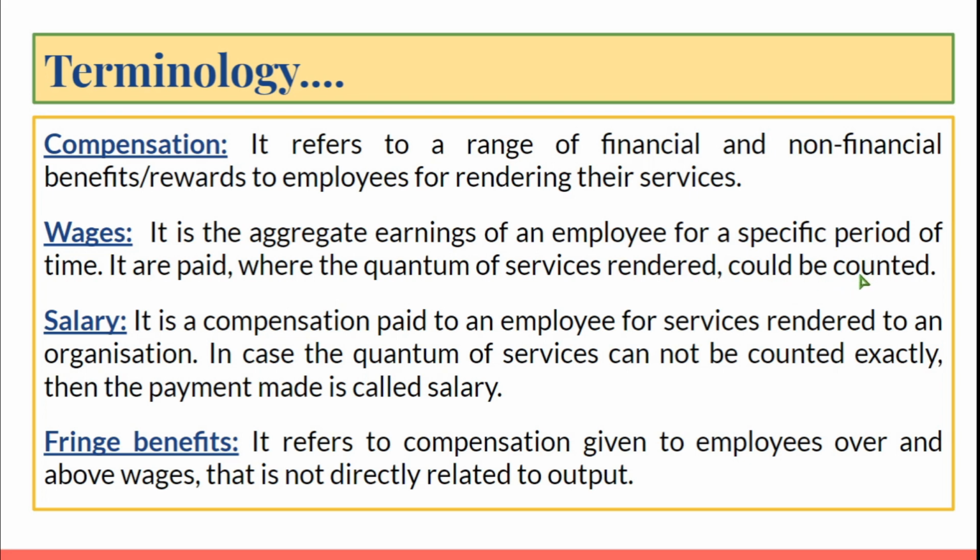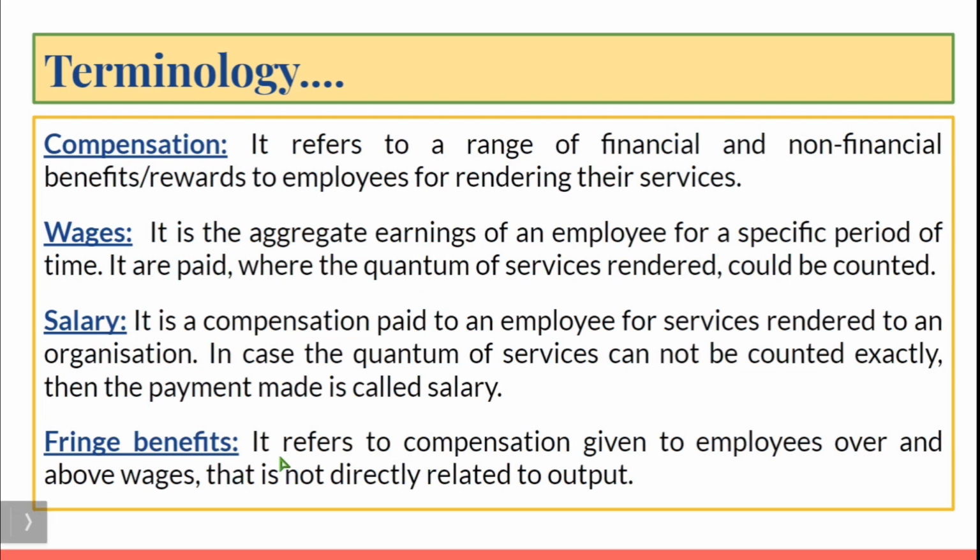However, salary is a compensation paid to an employee for services rendered to an organization. It is usually associated with the office staff, supervisors, managers, etc. Got the difference between the two? In case the quantum of services cannot be counted exactly, then the payment made is called salary. Hope you are clear with the difference between wages and salary.